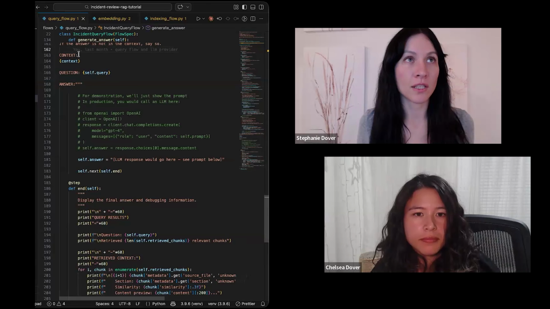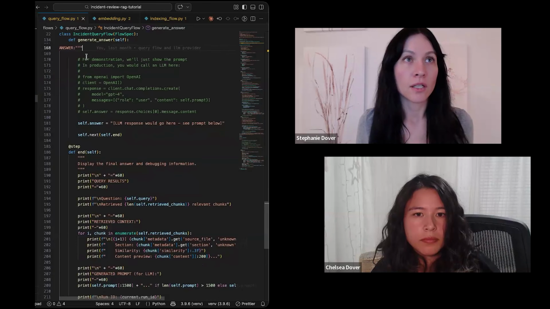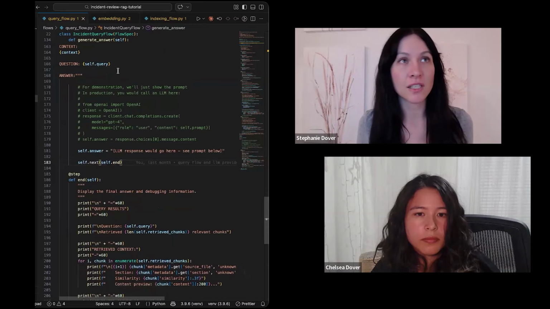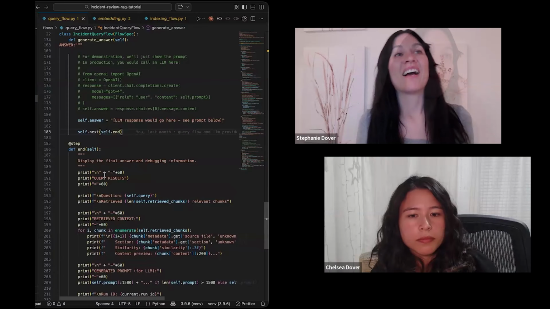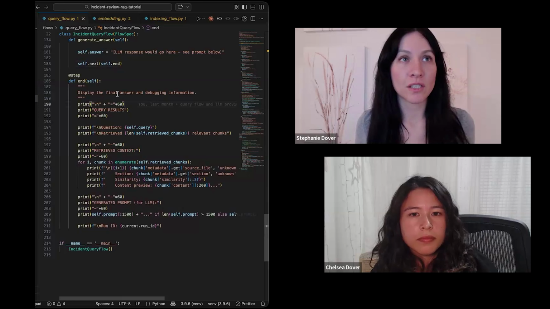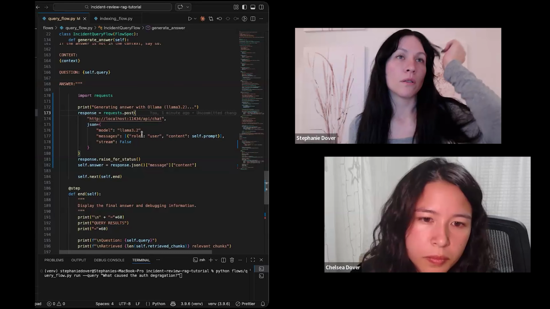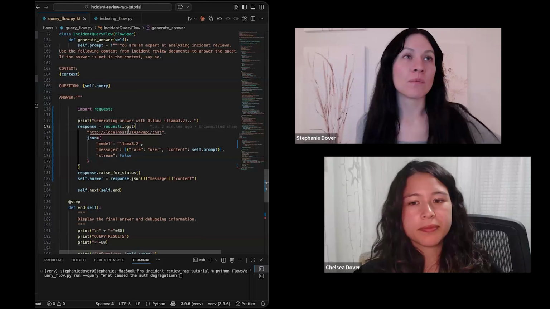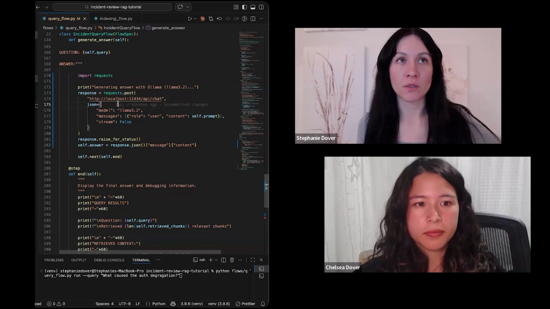So this is basically just saying that this is the format. There's the context, there's the question, and then the answer. Normally, you might want to say something like the answer has to look exactly like this, but we don't say that here. Then this is just helpful output so that you can see what happened when you ran this. But yeah, it actually requests the Ollama model. It does the post request to that. Okay, so we uncommented the API call to the LLM, and then also switched it from OpenAI to Ollama.